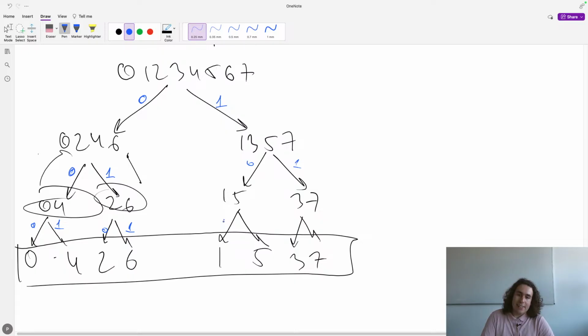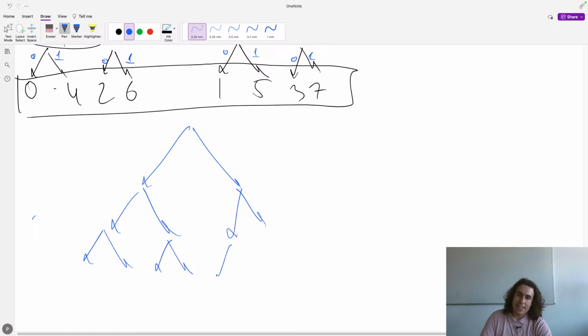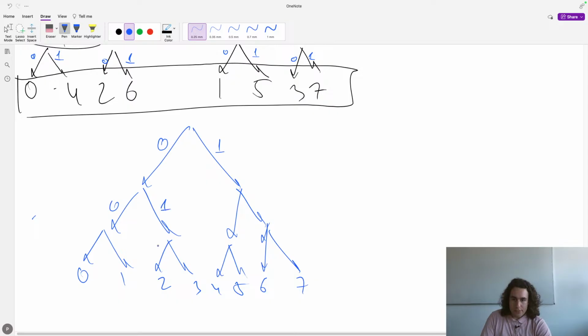I want to say that this is very similar to how we would draw normal numbers if we had a segment tree, and you're trying to understand the indices on the last level. You can just think that there are values written on all the edges, and then when you go along the edges, you get the binary representation of your number, right? 3 is equal to 0, 1, 1 in binary. Or 5 is equal to 1, 0, 1.